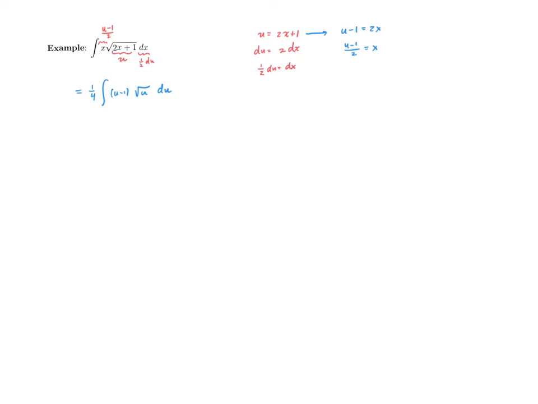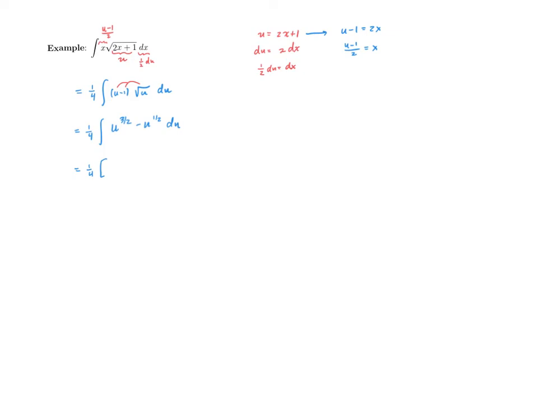Can we evaluate this indefinite integral? And it turns out the technique we need here is something we've encountered several times in the past. Algebraically manipulate until we can compare to our table of common formulas. Square root of u is u to the 1/2. If you distribute that u to the 1/2 through, you would have u to the 3/2 minus u to the 1/2. And this is something we can anti-differentiate term by term, and hopefully these antiderivatives are becoming quicker and more efficient the more you practice. So u to the 3/2.